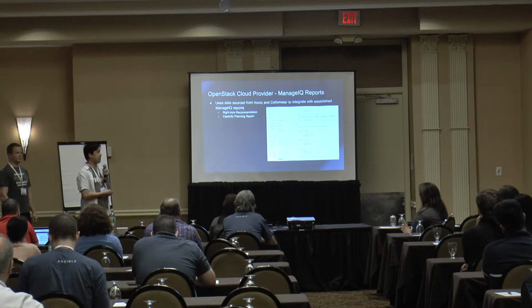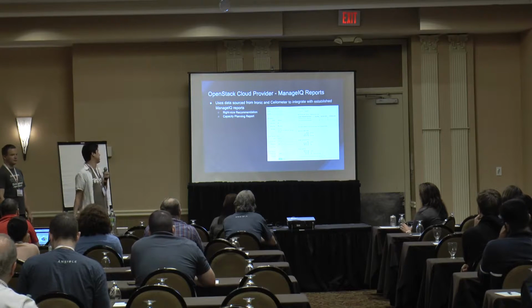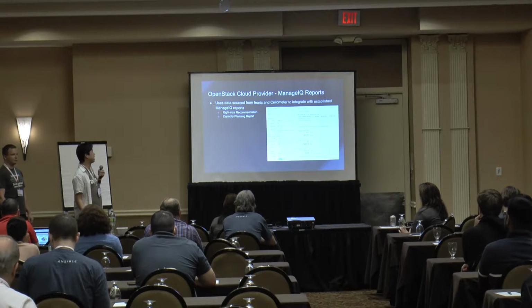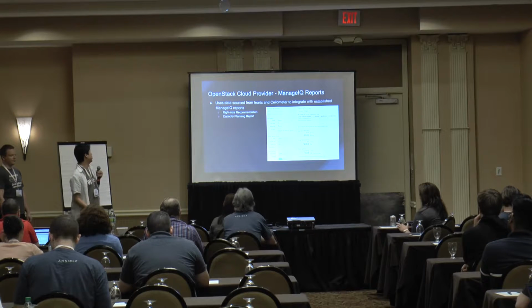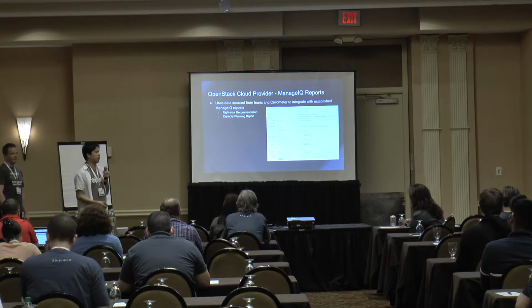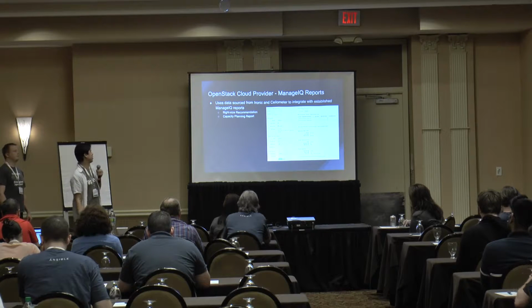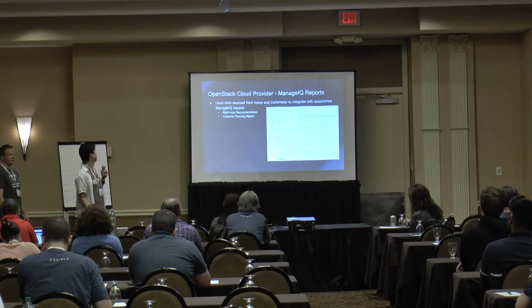There's also the capacity planning report, and that's something you do to figure out where you want to put your VMs. So with the capacity planning report, you select a reference VM, which could be an existing VM, or it could be one that you manually input. And then based on information such as CPU cores and stuff like that, the capacity planning report will tell you how many of that VM you might be able to fit into your compute cluster.